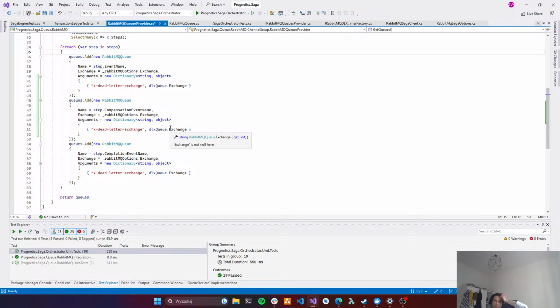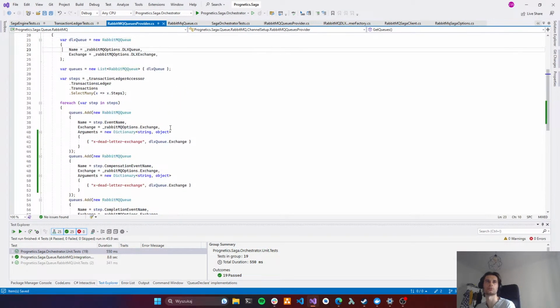Okay. So I put everything here in our DLX queue. So yeah, everything should go to our DLX.